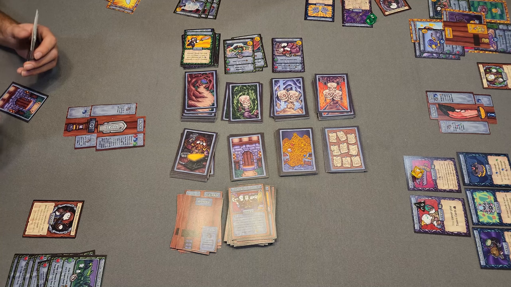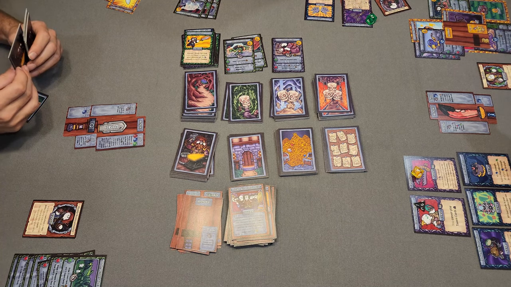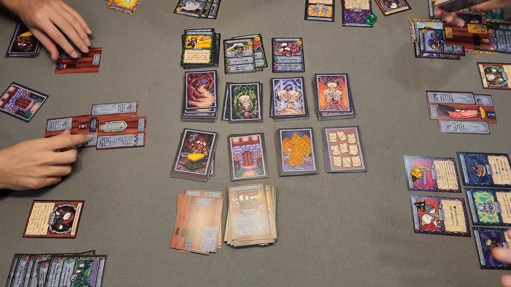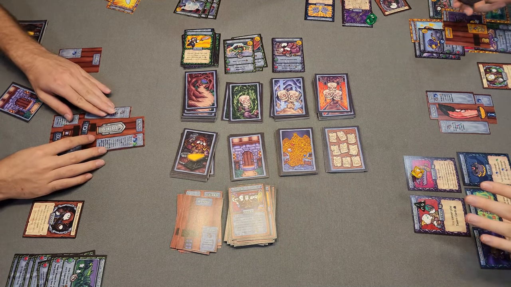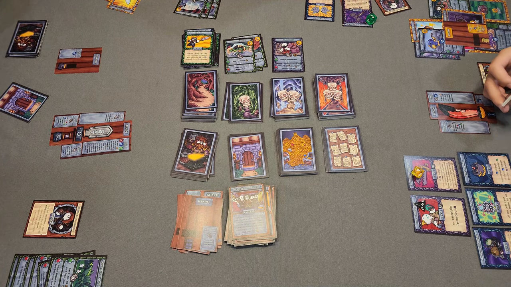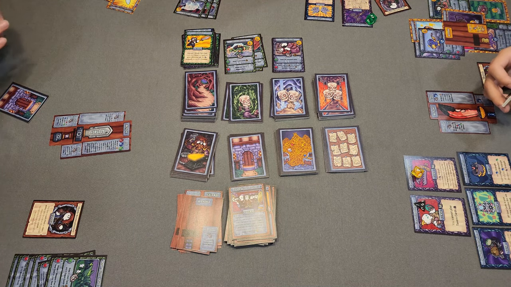I draw a tavern. Oh man, here we go. And the runic sword has been fully assembled. Because I have a fully assembled runic sword, you have to activate the set bonus. Yes. What is it? What's the set bonus?